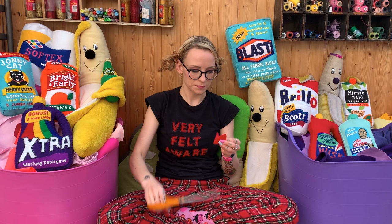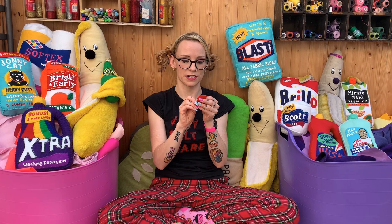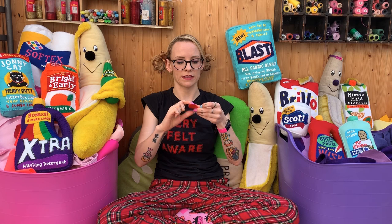If you are going down the toy eye route, you will need to cut two little holes in your strawberry — about there and there — and that's where the eyes are going to go. For those not using eyes, I will paint the eyes on the other side so you can see how it's done. These are normal toy safety eyes with a back that clips on. For those watching in America, you can get these at Joann's, or order online.